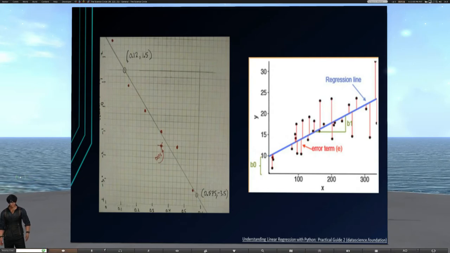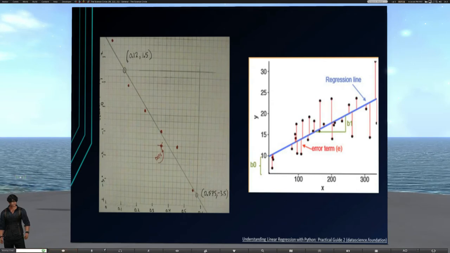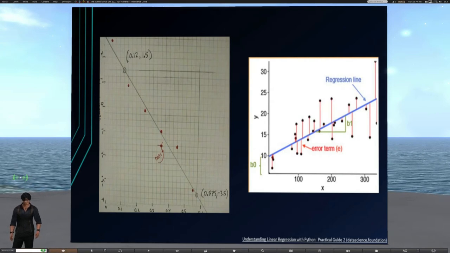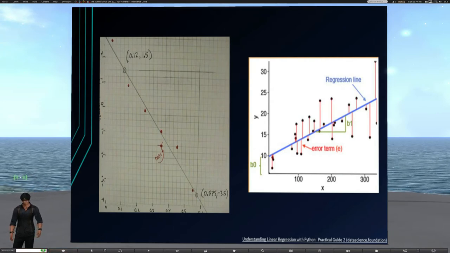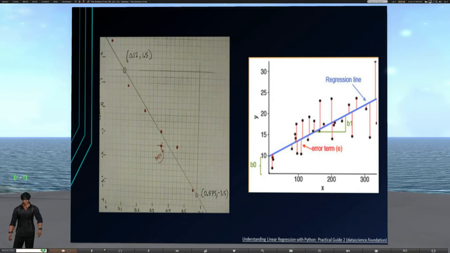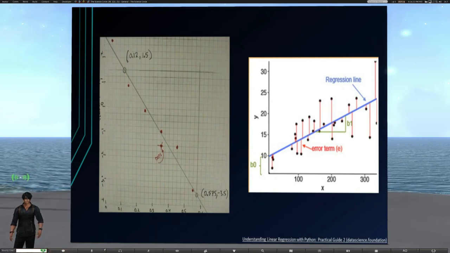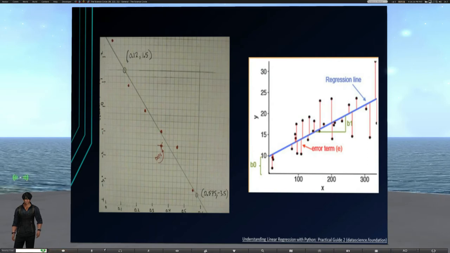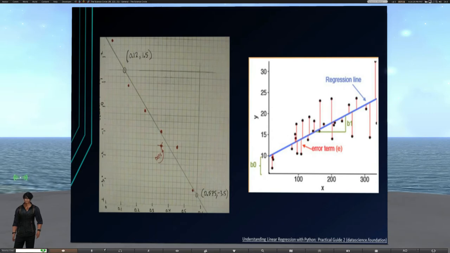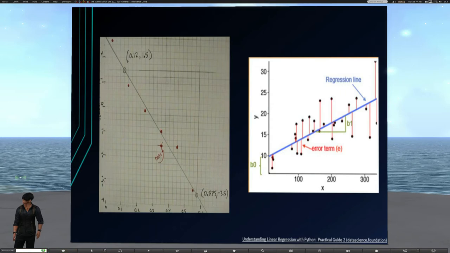For example, if you wanted to predict the price of a house per se, you would take variables into consideration like the size of the rooms, and you could put these into a plot and basically compare them. So the dependent variable would be the price of the house. The independent variables, or the features that you would use, are the size of the rooms, the location. Location is a categorical variable, so you might assign a number, so on and so forth.